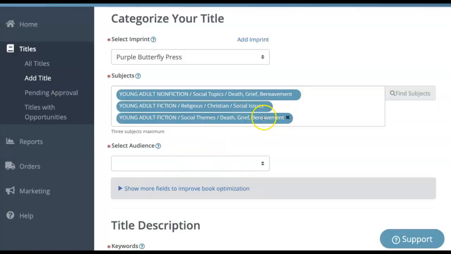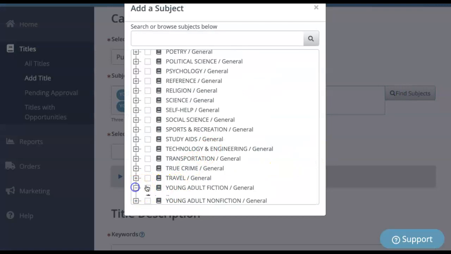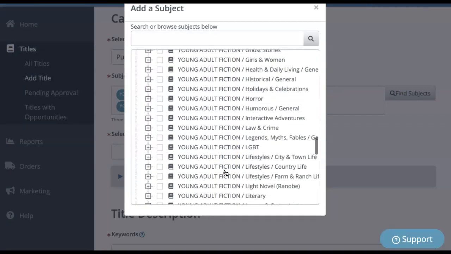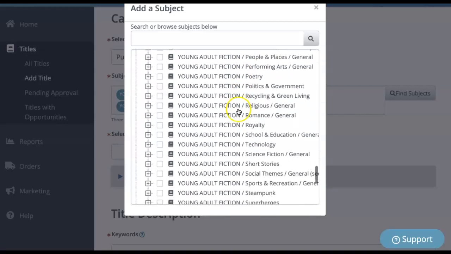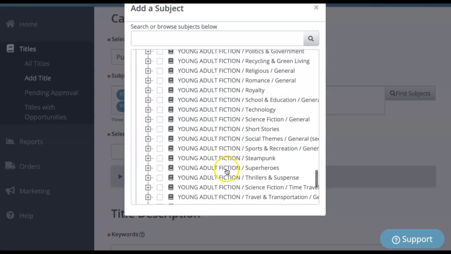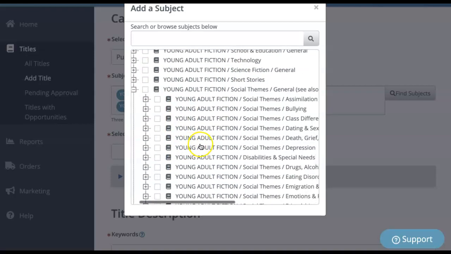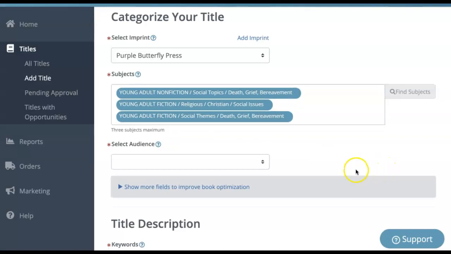So, oh, that's interesting. That one drills down a little bit. Let me go back into that, because there might be something now that's even more appropriate when you can drill down into it. So we had social, where was that? Social themes. We had death, and then you can actually drill down. Oh, it does not drill down. So sometimes they're there and sometimes not. Okay, so we've got all that.